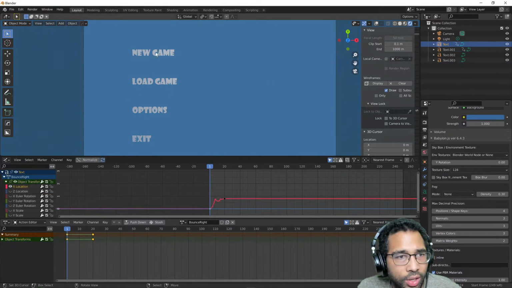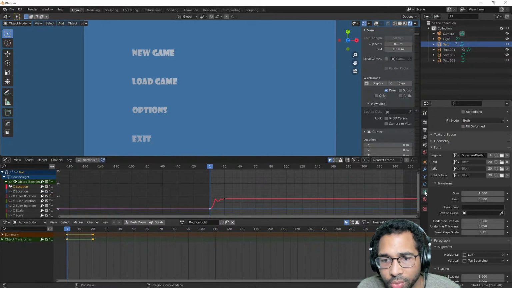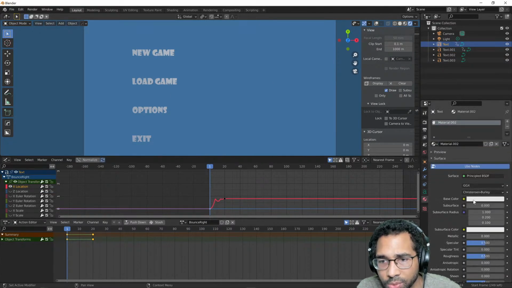So what's my background color? What is the color of each of my elements? Let's make a material here.